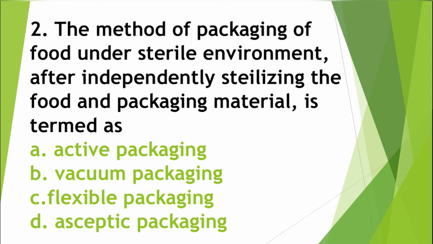Aseptic packaging of food can be defined as the process where a pre-sterilized food product is filled and hermetically sealed in sterile packaging material and in an aseptic environment, without reheating for sterilization. So the method of packaging of food under sterile environment after independently sterilizing the food and packaging material is termed as aseptic packaging. That is D.